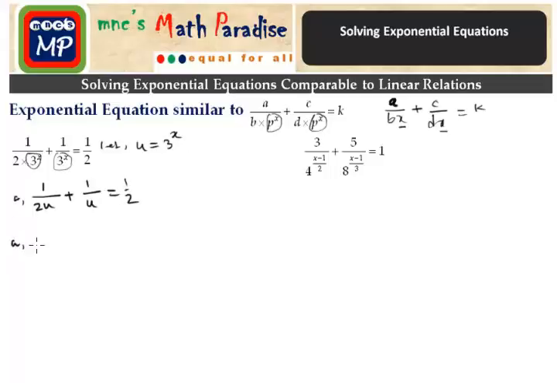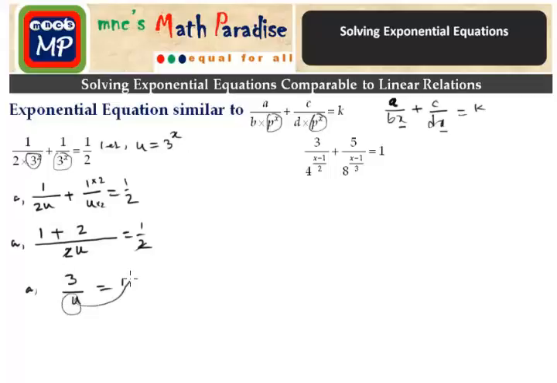Here both denominators have u, so u will be in the common denominator, and the number parts are 2 and 1, so the common denominator will be 2u. Here it is already 2u, so we get 1 only, and here we need to multiply both numerator and denominator by 2 to get the common denominator 2u. So we get 1 times 2, that is 2, equals half. So 1 plus 2 is 3, and this 2 and this 2 will cancel. So 3 divided by u equals 1.